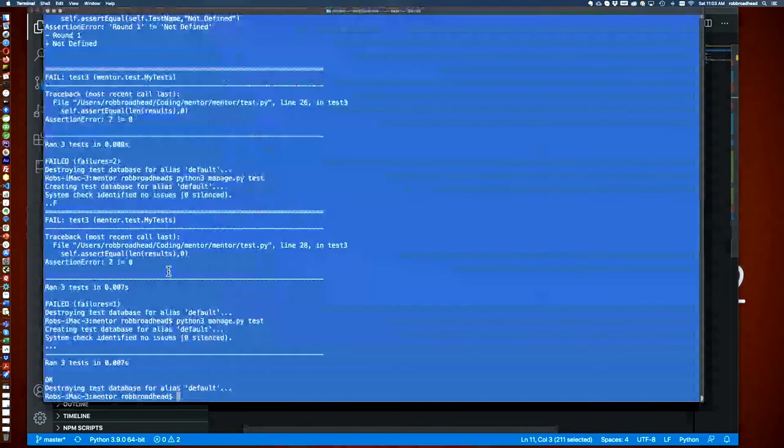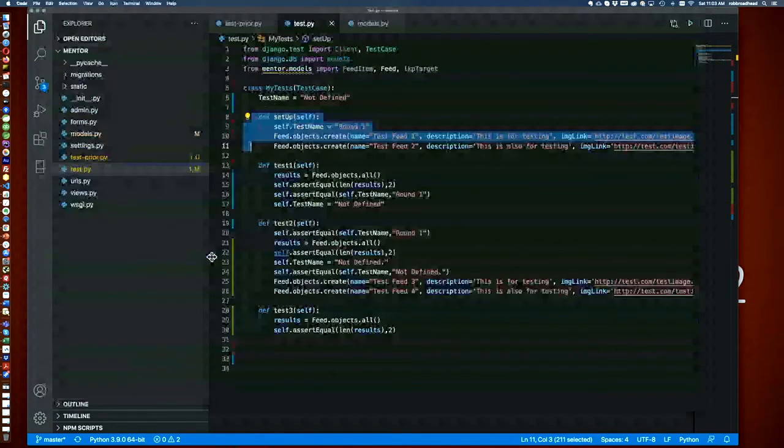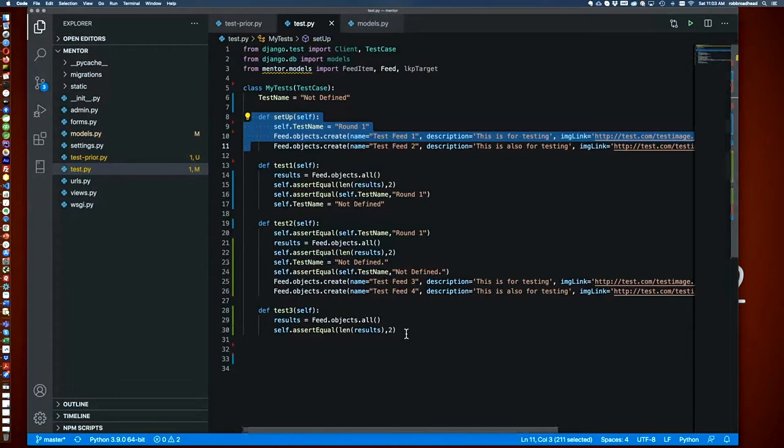Because you are running this with the Django infrastructure, it pulls all of that stuff in and makes it very quickly available to you. So you can actually start doing some pretty complicated things. You can test things like your referential integrity within your database. I could create some objects that have foreign key relationships, and make sure that those exist and are consistent. So if I need to, I can actually base these on primary key IDs. It's normally not recommended with your testing, but I could, because I would know that this is a pristine database, so I can know that the ID for these is always going to be the same.